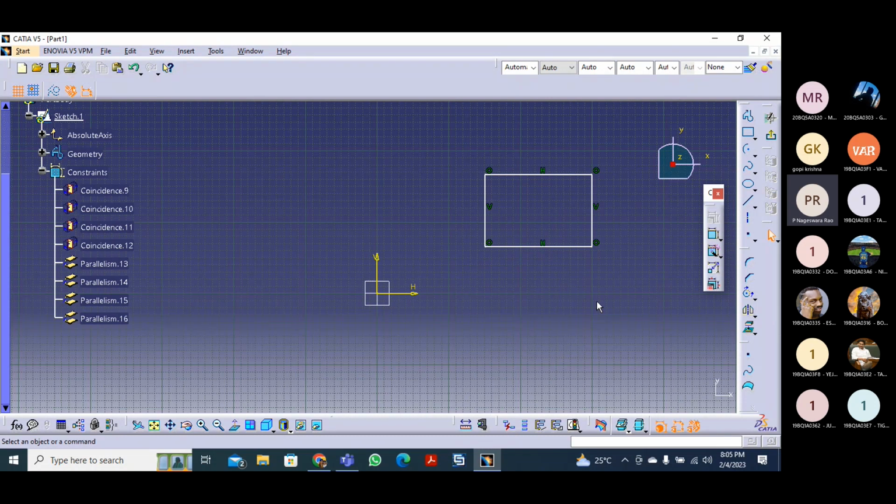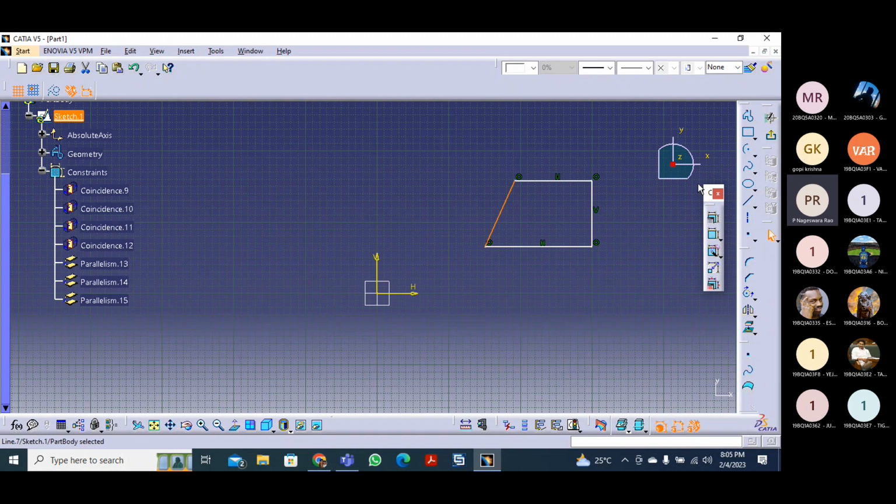Now you learned here. We learned the constraints like coincidence, vertical, horizontal. These constraints only. We have other constraints also. By practicing only, we will get this concept. See the other constraints. Suppose I am removing this vertical constraint. How can we see the other constraints? Just get familiar here. Now I have removed the vertical constraint.